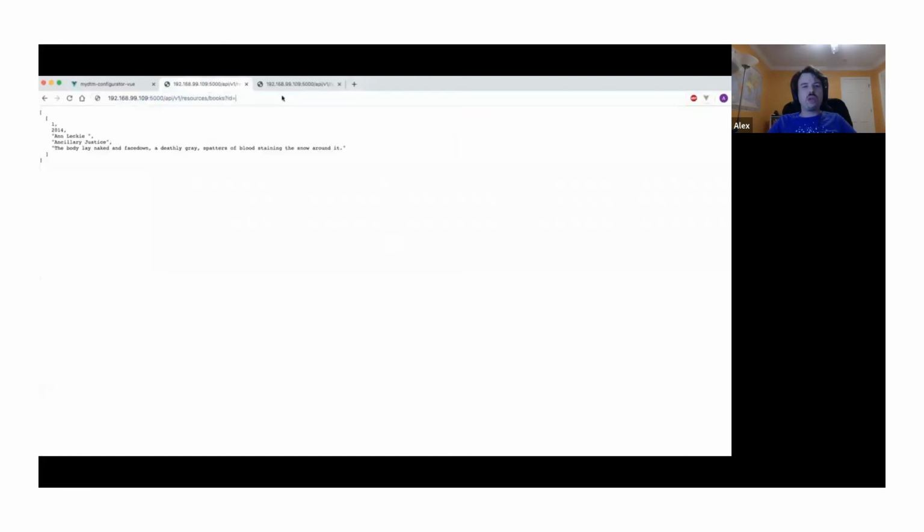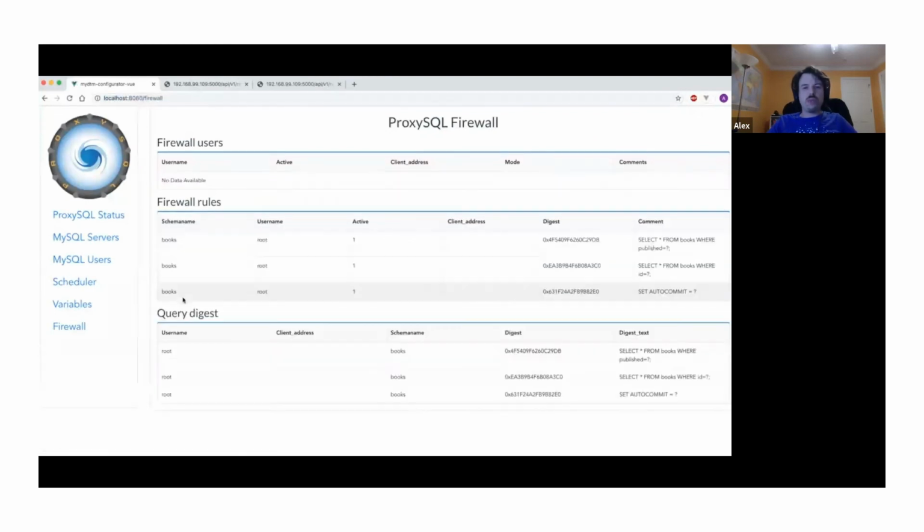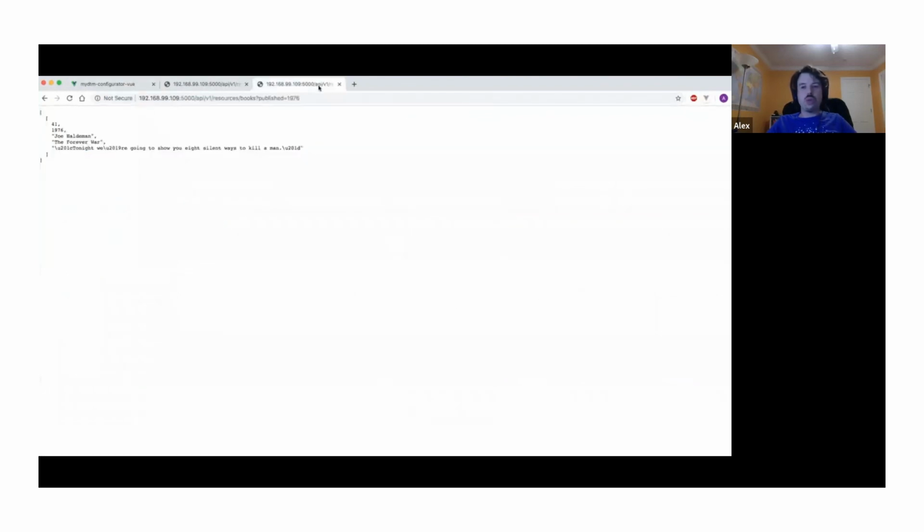Then I will go and visit all my APIs. We'll use the different endpoints just in case. And then I will reload this page, and I will see that the query digest has been loaded. Now I want to load that to the firewall rules. So I will change this mode to protecting, and this interface loaded the firewall rules and created the firewall.